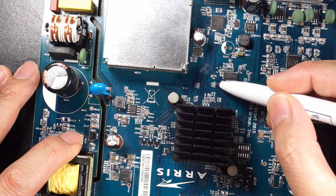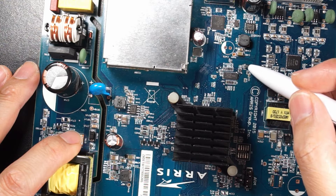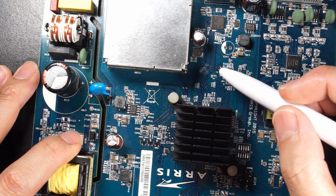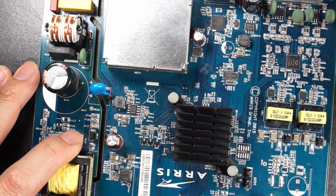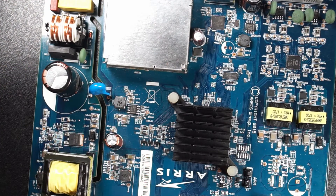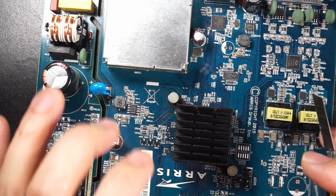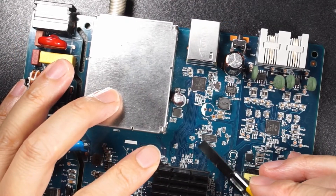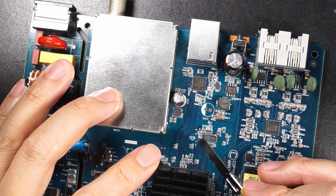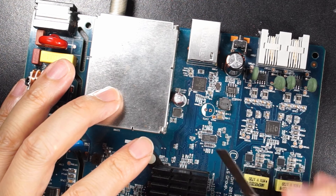These two wires are a little bit difficult and the rest will be the power which is in here. So the first thing we need to do is to scrape off the paint here. Use the knife and carefully scrape off the pad here. I have carefully scraped off the paint here and here. Make sure there is no cut here — as long as you expose the copper, this will be good.